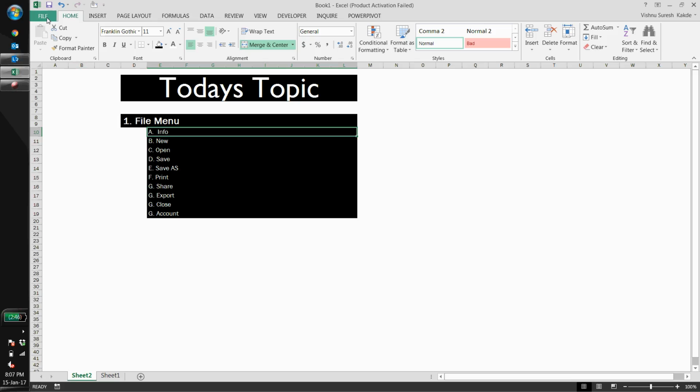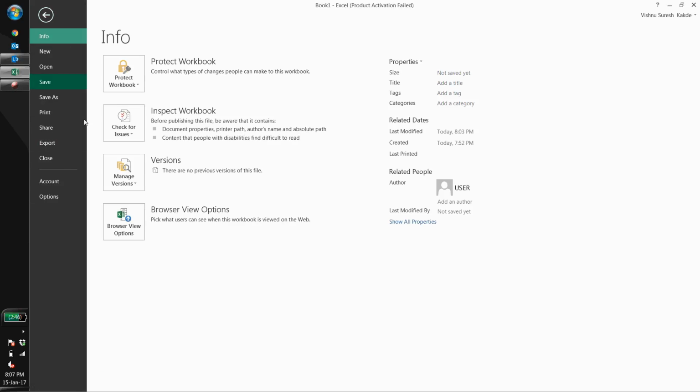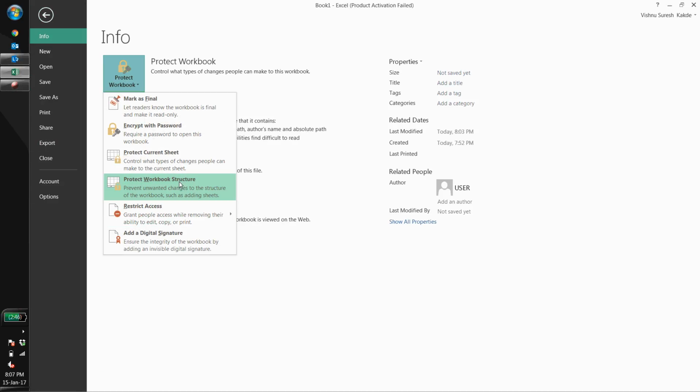At that time I will use this option, protect workbook structure. It protects the whole workbook structure, like the number of sheets, the content of your workbook, etc.